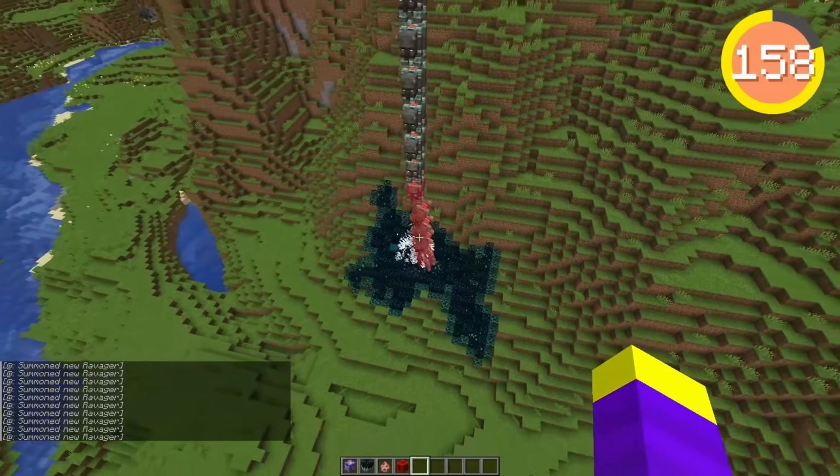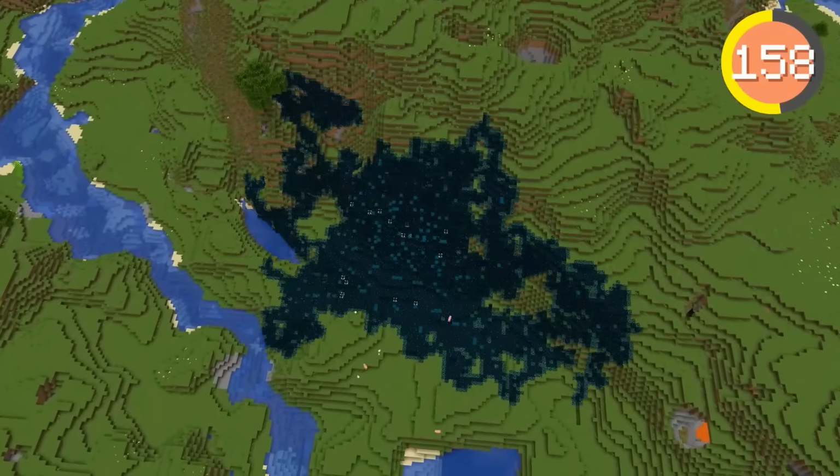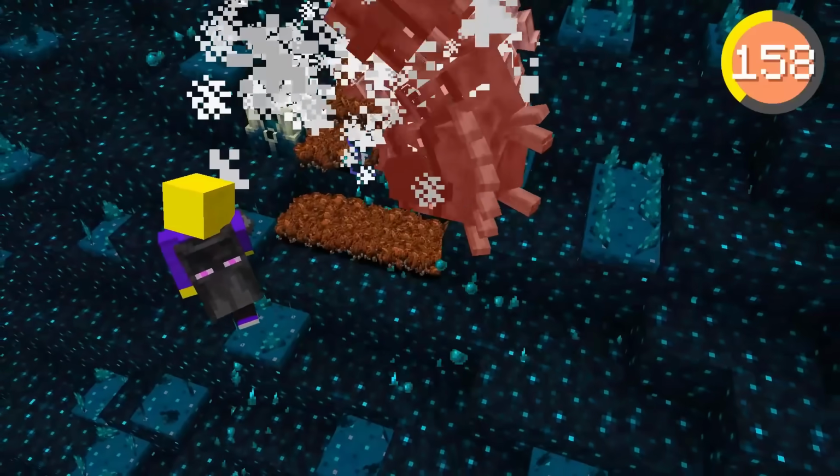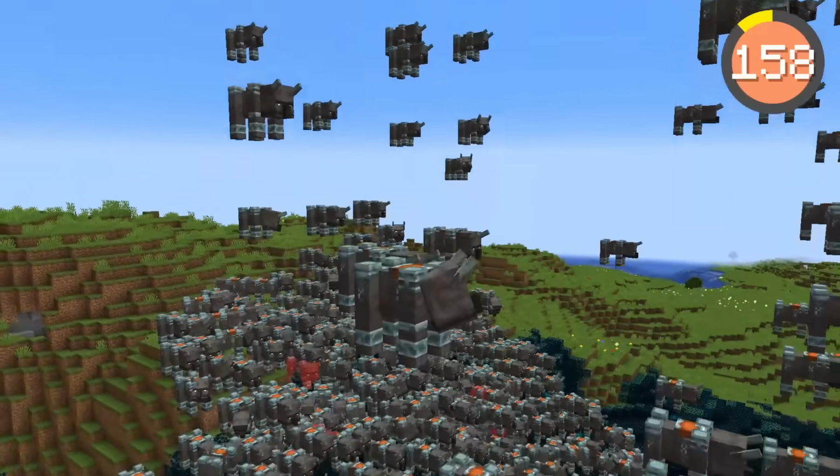And what's even more insane is watching this from above, just like covering the entire world in Skulk, which you can do with the help of a couple million Ravagers and a Skulk Catalyst. And now we wait as the entire world turns into Skulk. Wait, I wonder what would happen if I added even more of these. Okay, I think I broke it. There's a literal Ravager fountain coming from the sky.